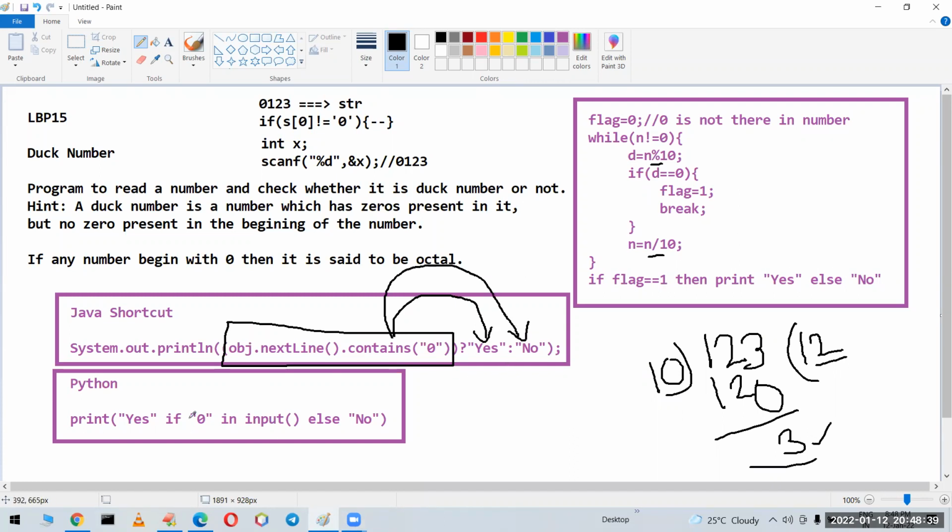But in Python, first we take the true block, then the if keyword with the condition. If it is true, it will execute the true block; if it is false, it will execute the false block. This is the ternary operator which we have in Python. Clear, Venkatesh?